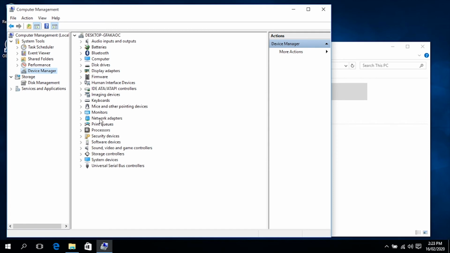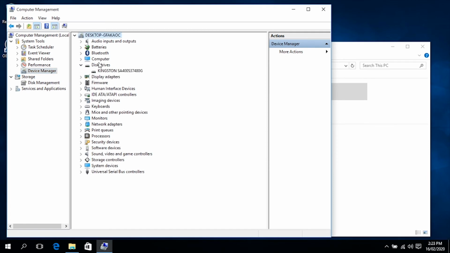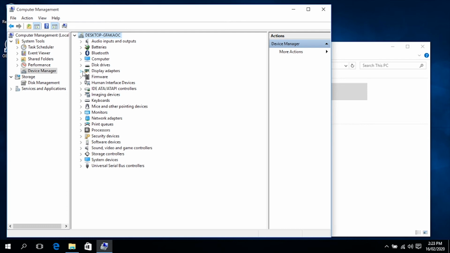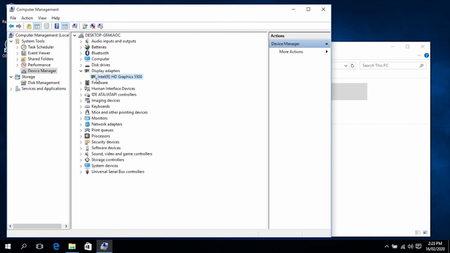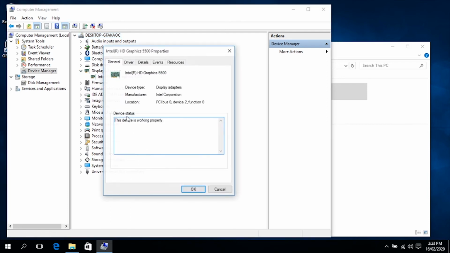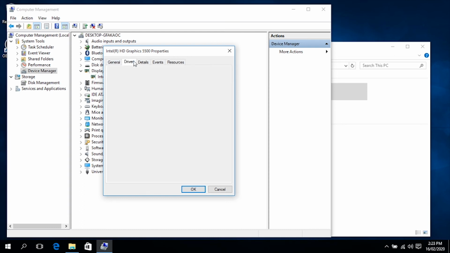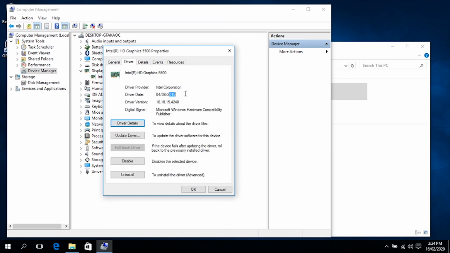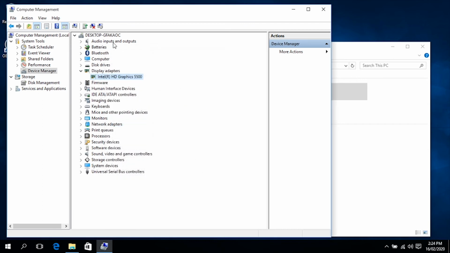It seems okay here. We do not have an error or warning. Windows 10 uses the default drivers for you. You won't reinstall your drivers again. So as you can see here, the driver is pretty old. It says 2015, but this should work perfectly.